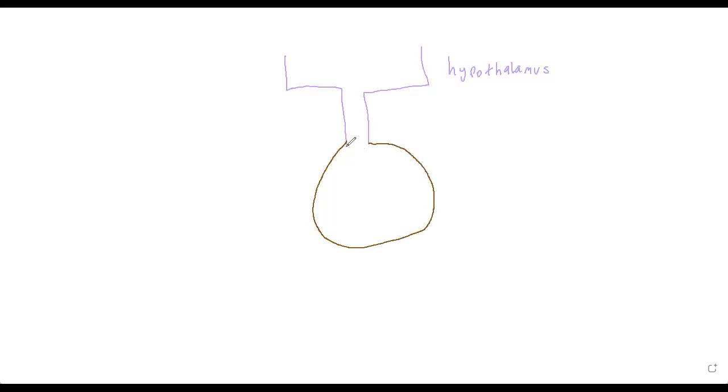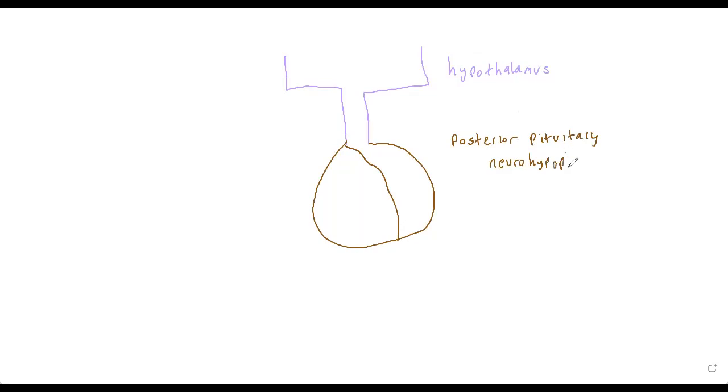And I'm going to draw the gland like this because it's actually two glands fused into one. And one of those glands is called the posterior pituitary, which is really called the fake pituitary because it doesn't actually make its own hormones. Its proper name is the neurohypophysis. Neuro referring to brain tissue. It's actually an extension.